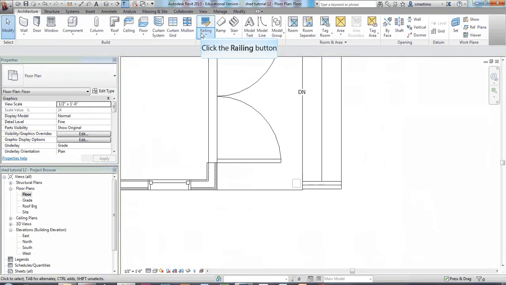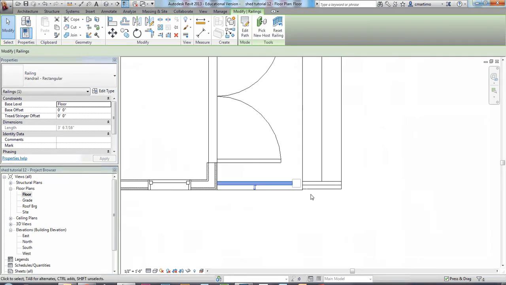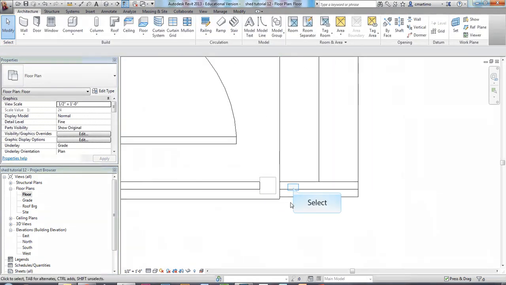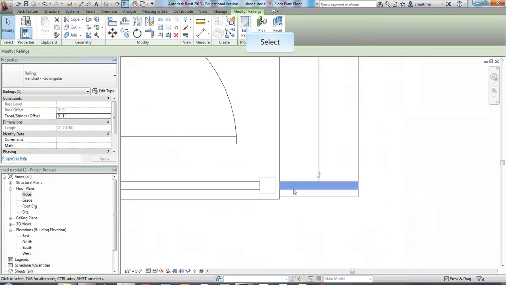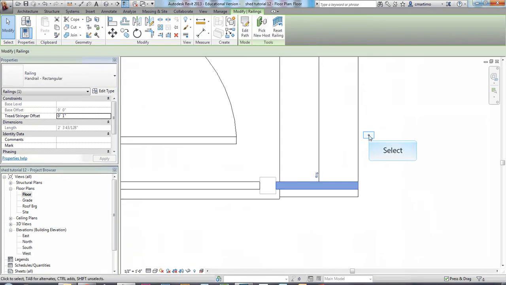And you can only do one of them at a time because you can only do railings that are connected to each other. And so I'm going to, again, draw that straight line in from my column to the wall and hit check. And I'm going to modify these other ones so that they run right into my column. So I'm going to select my railing piece here, and I'm going to say edit path. And I'm just going to extend it so that it is running into my column, and I'm going to say check. And I'm going to do the same thing over here.